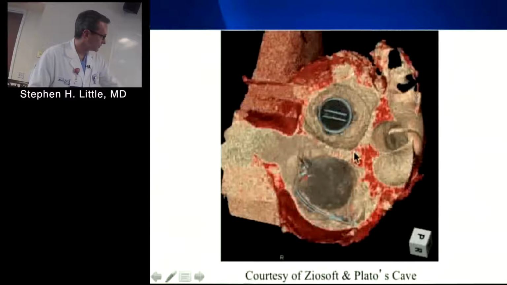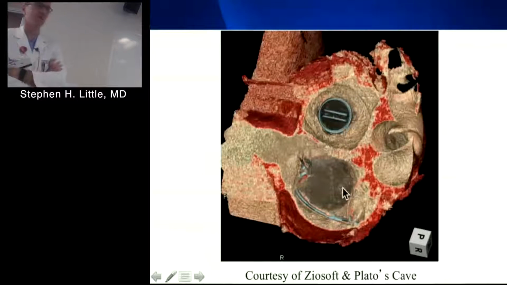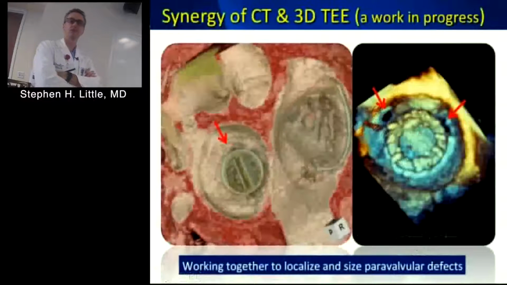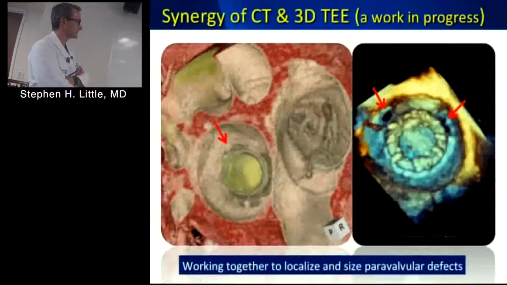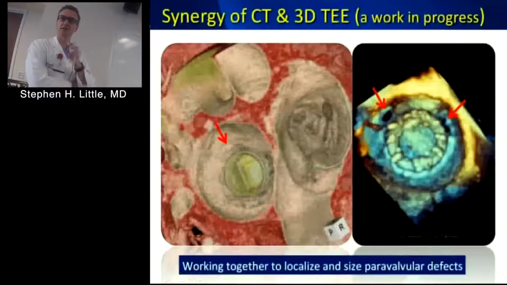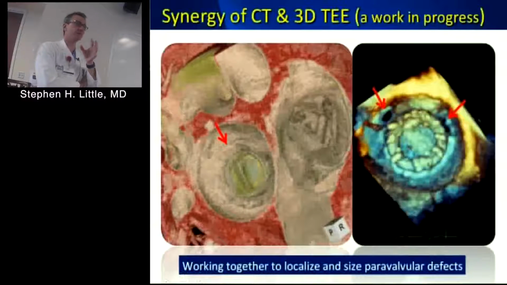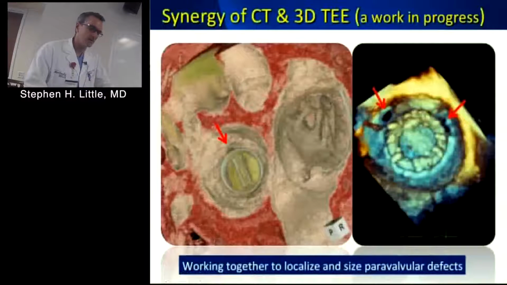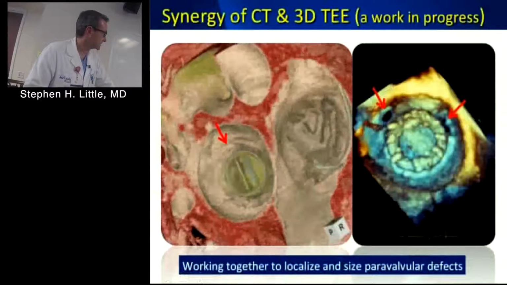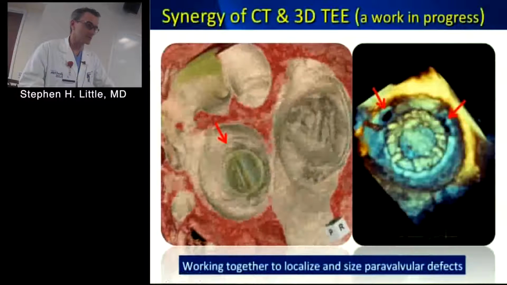This was one of the early 4D CTs where you see a mechanical mitral valve. You can actually see a pacer lead. This video, I think, plays. This is an early software from several years ago, but now 4D CT we're hearing a lot more about. I'm impressed even when we've done some 3D printing off of CT, the spatial resolution was so good it was even identifying the little pinhole paravalvular defects around a prosthetic valve. So I think we're going to see more and more CT imaging. I'm not convinced yet that it can identify vegetation very well, but clearly the destruction it's very good at.